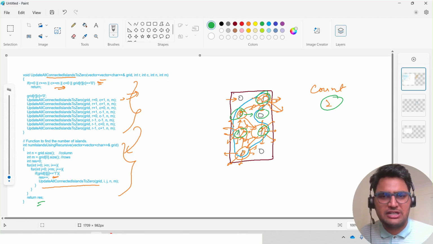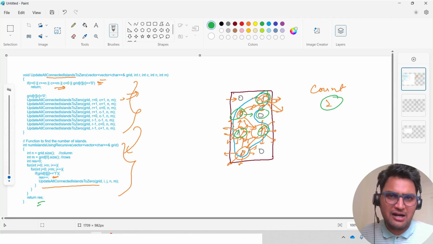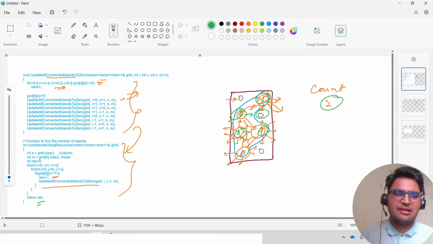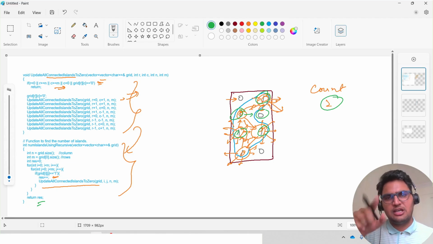I hope you understood it, because this is recursive. If you know recursive programming, fine. If you have any doubt or question, or you find it hard to understand recursive programming, then just comment below the video. I'll make a separate video for recursive programming. I am assuming that you know somewhat of recursive programming, and you have watched my previous video where I explained the count of islands, where we were checking the 4 directions, horizontally and vertically.